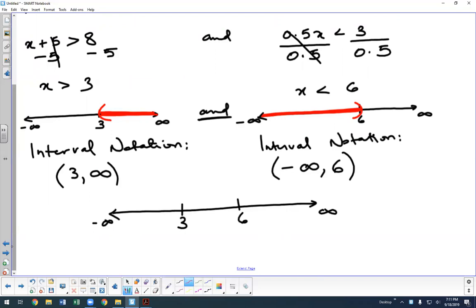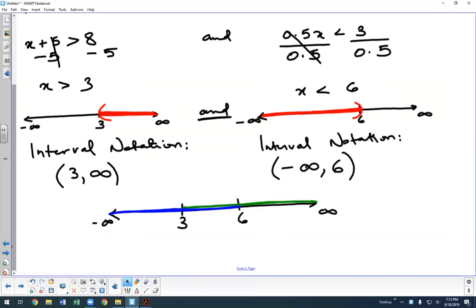This guy here is going 3 to positive infinity, right? Which means we are going to the right hand side with this one. With the other inequality, you have x is less than 6, which means we were going towards negative infinity. We're going this side. So where is the common ground basically between the 2 inequalities? Anything greater than 3 but less than 6.